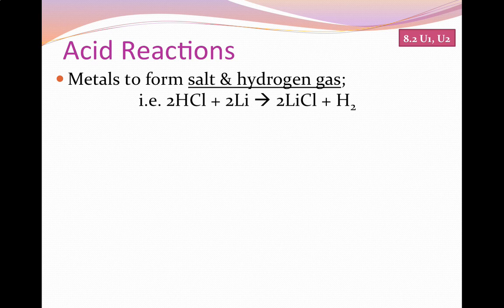Now, it's just a metal not bonded to anything else, so we're thinking metallic bonds. We're not reacting it with an ionic substance or anything at this point. It's just a straight-up metal, any of the metals from the periodic table with any of the acids that we have. They form salt and hydrogen gas. Salt is an ionic substance, and I want you to write that down. We use salt as a general term. It's an ionic substance that's formed from a reaction with an acid. A salt is just an ionic substance.